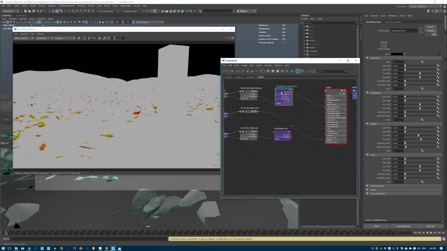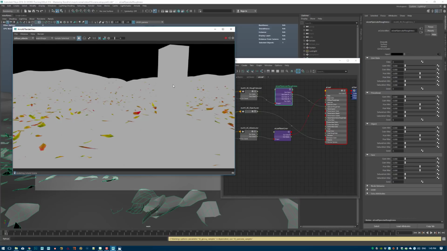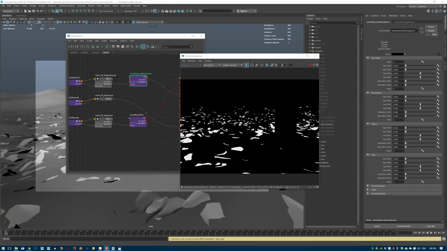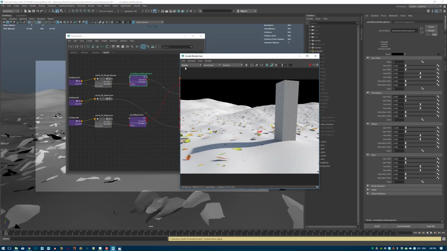Let's check the roughness maps. How do they look? I don't have the roughness albedo, so I'm just seeing if isolate selected will work on this. So this is the isolated roughness. It's currently very rough, so let's just bring down the gain a bit so we overall get more shiny leaves. There we go. So we have now more shiny ones. Let's check the shader. And this is currently what we have.